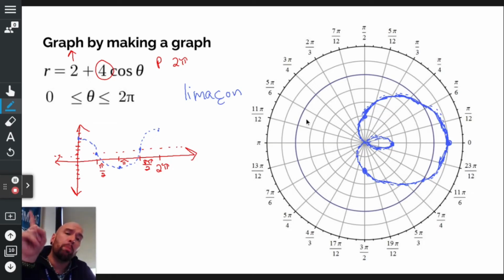But what makes this special from the other two is the fact that I added a number to it. So the number that I add, the number that I could subtract, is going to make this guy look like a specific type of cardioid or limaçon. There's ones that are more of what's called a dimpled version, and then you have this version. It all depends on what number this is and what number that is. That'll tell you what you're going to get. Okay, but these are examples of what polar graphs could look like.